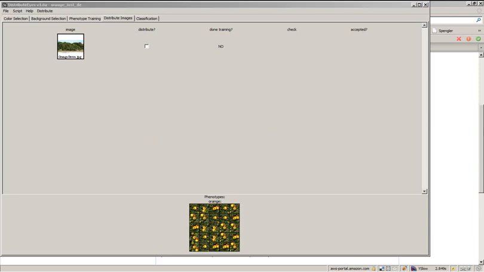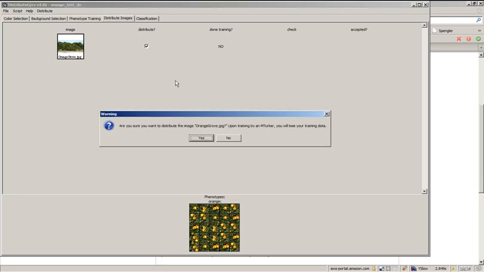So we'll distribute our one and only image. It's important to note that when an image is distributed and the mTurker trains it, we will lose all our training data, of which there's only 5 points.